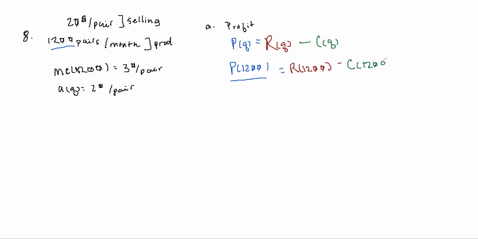That's where I made the mistake, I was looking too much at the marginal cost at a production level of 1,200 is $3. But if the average cost is $2 per shoe, then it would be $2 times 1,200, which would give me what the total cost is. And then if I'm selling it at $20 a pair, 20 times 1,200, and then subtract the two numbers, which would tell me if I'm making money or not.